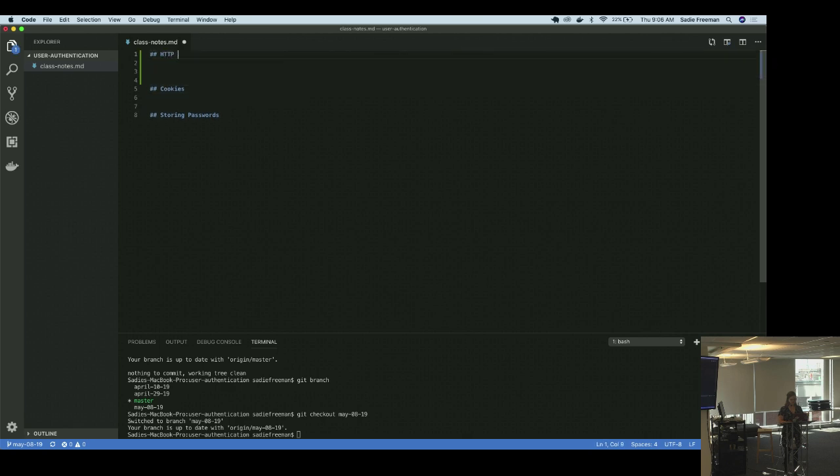HTTP is stateless. And what does that mean? HTTP being stateless really means that it doesn't remember. The client and the server only get the information that is given to them. So when I send a request from the client, the server only gets the information that I'm giving it. It doesn't remember the request that I sent before, or any information that I sent with the request before. And so it doesn't carry over any user authentication.